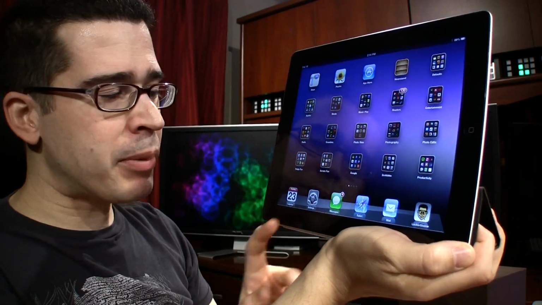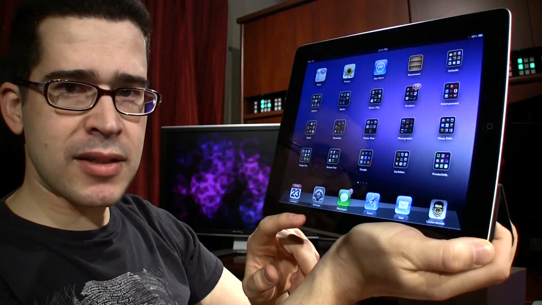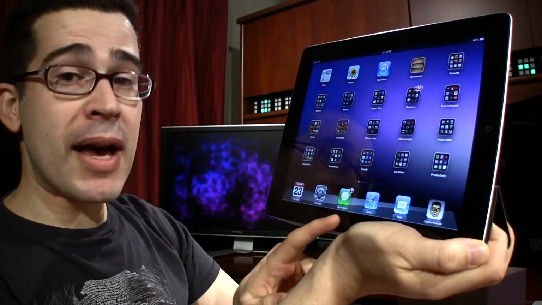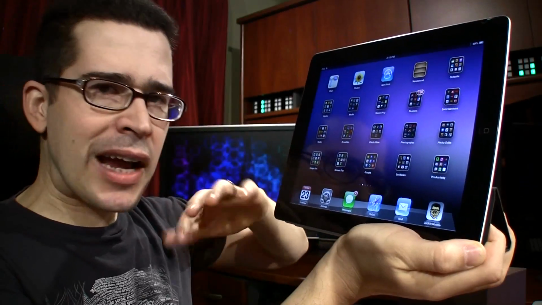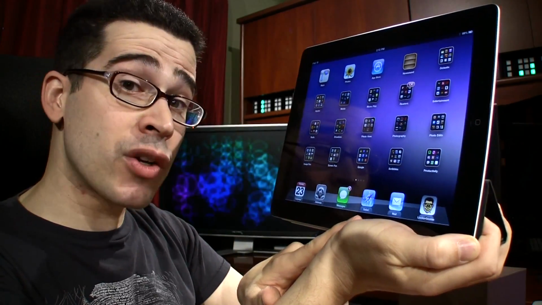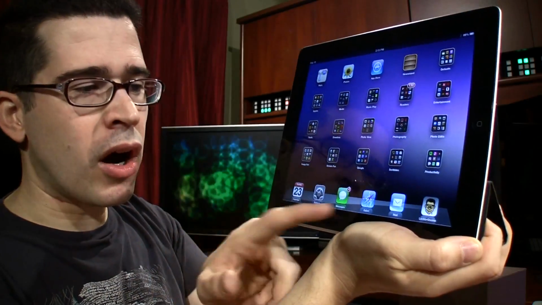The calendar application with the date, nice, big, and bold, so I can see it from any page. Settings, I jump into frequently enough. Messages, I use all the time. There's Safari, although I've gone back and forth between using Safari down here and Google Chrome. I am a fan of Chrome on iOS. The Mail application, again, all the time.